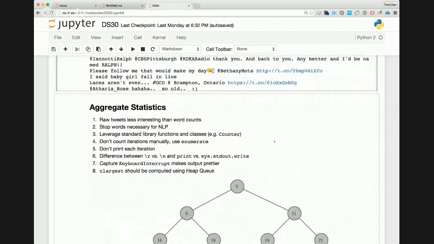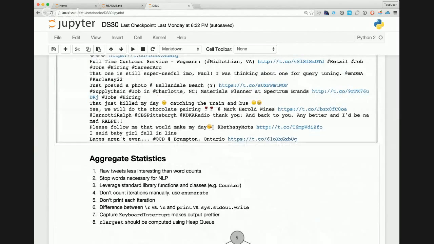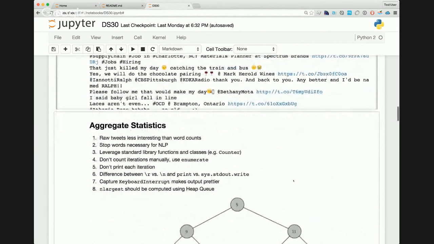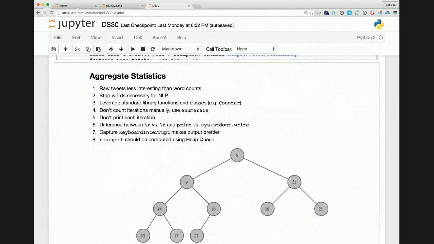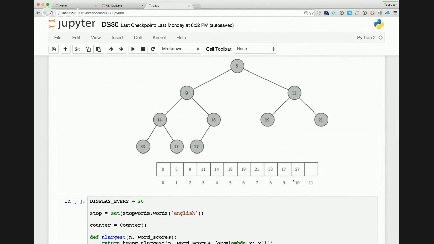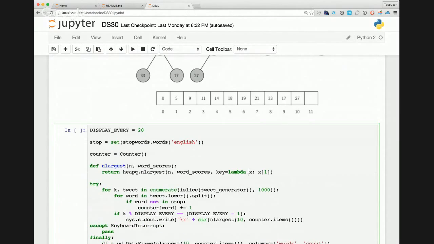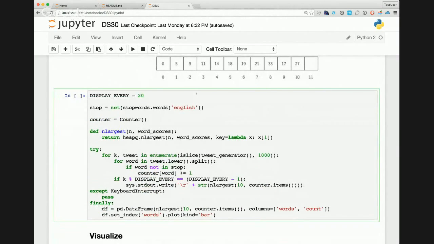All right. So actual tweets are kind of not interesting. Instead, let's try to collect some statistics about that. A really simple thing we could do is to look at word counts. Let me skip down here to the code. What we're going to do is use the Counter object in Python, and the Counter object is just a really convenient way of counting things.